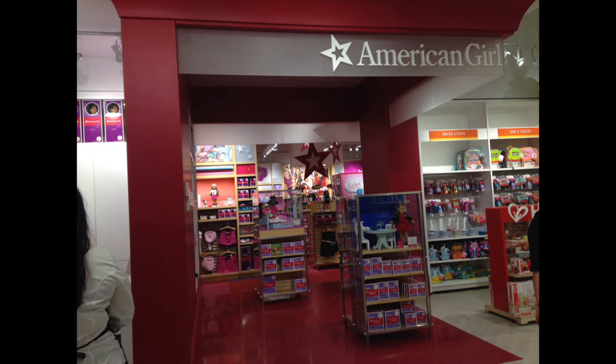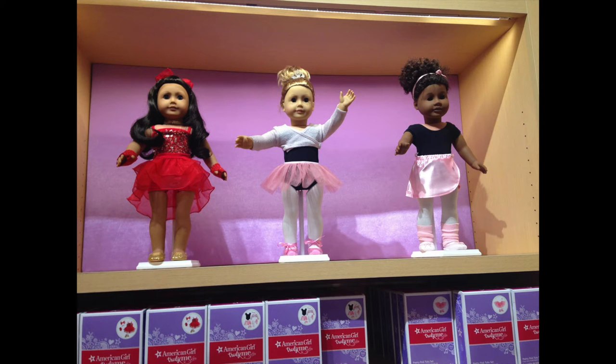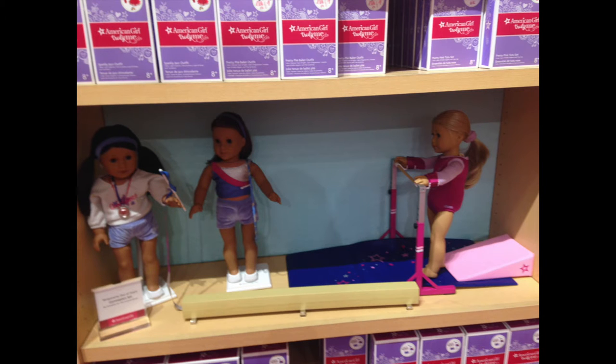Let's get on with the video. So this is what the store looks like from the Indigo Kids entrance, and then this is just a Truly Me outfit, and here we have more Truly Me outfits. Oh my gosh, all the curly haired dolls — I was touching their hair, it made me want to cry.